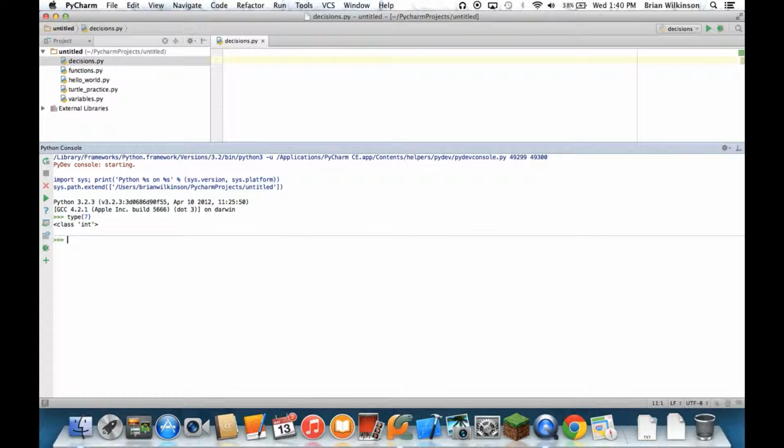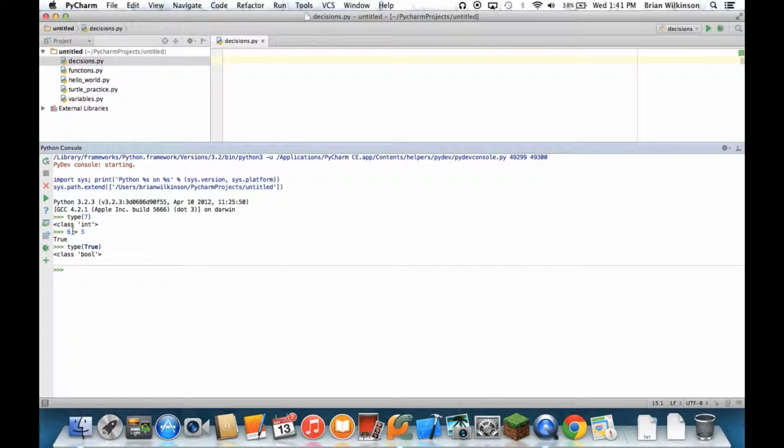So if I ask is 6 greater than 5, that comes back as true. And if I use my type function on true, it says it is of class bool, so it is a Boolean data type. Bool is just short for Boolean. And again, Boolean values are either true or false.